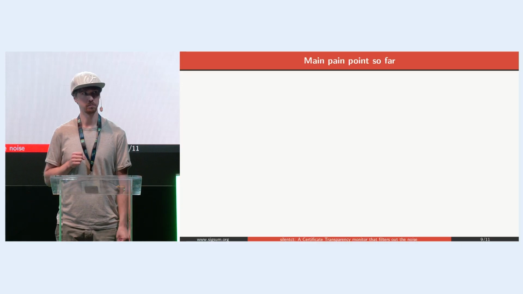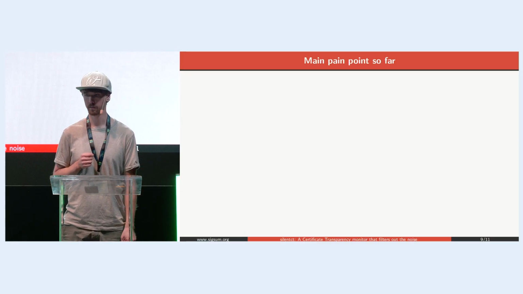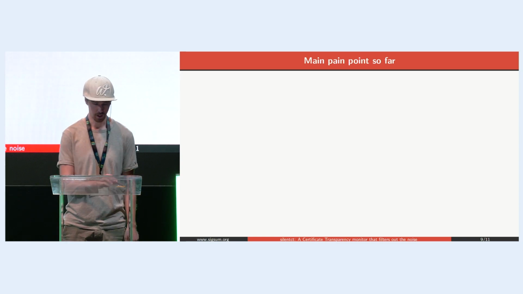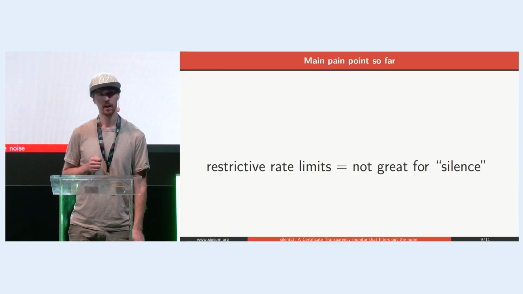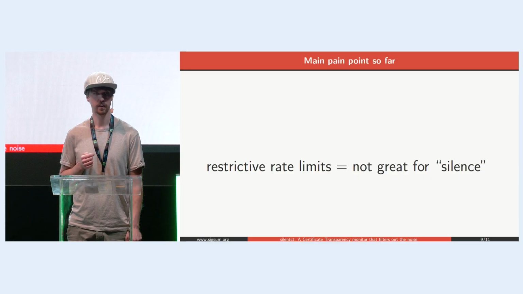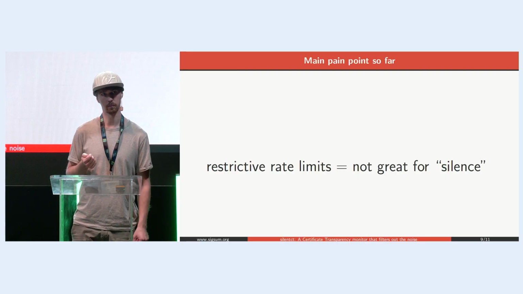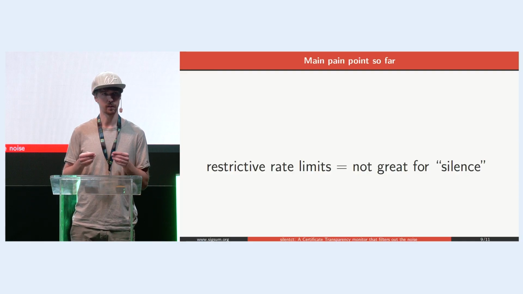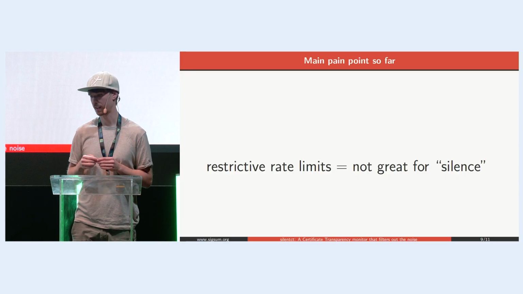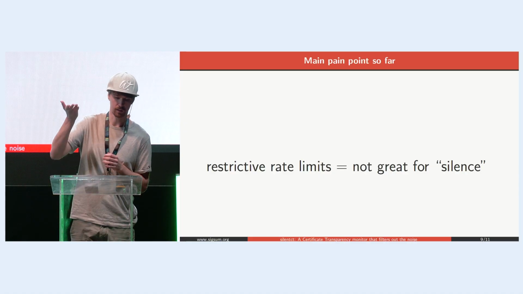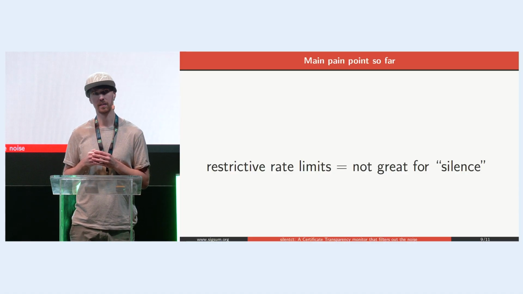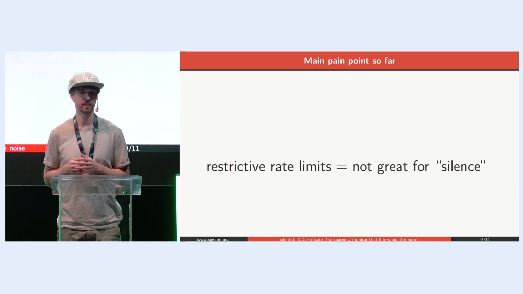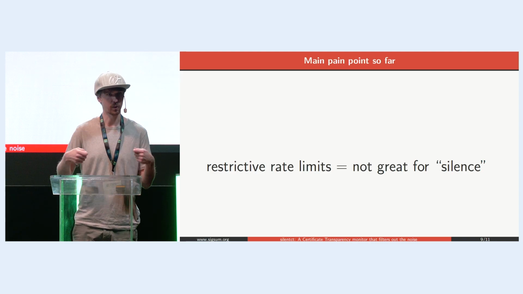So far, I've run it for roughly a year, and I have one major pain point, which is sometimes bad and sometimes okay. And it's those rate limits. Every now and then there's a log that's a bit too restrictive, and then I have to escalate this as a warning, because if I'm falling behind, I need to do something about it. So I haven't had any issues with the silent property from the perspective of unexpected certificates, but I get a lot of the rate limit issues that I'm having to escalate. The good news is that if we have things like the static CT API, which is going to make this better, then this will also be good for the silent CT monitor that really wants no operational issues, basically.